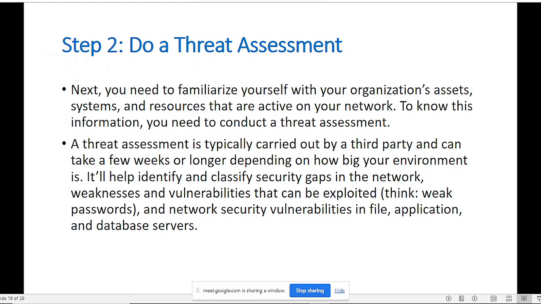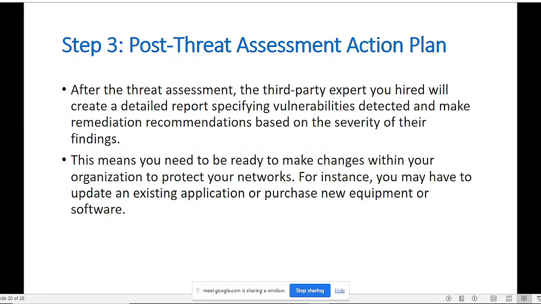And of course, step 2, do a threat assessment. Threat assessments cannot be done in-house. Of course, you can escalate these to other third parties, maybe to check whether there's some kind of loopholes or flaws or gaps within your network, right? So you can look for other third-party people. It could be people, it could be an organization, to test your software, to test your network and hardware, right? So that in case of anything, you can be rest assured that at least you have identified some major vulnerabilities or weaknesses within that particular system.